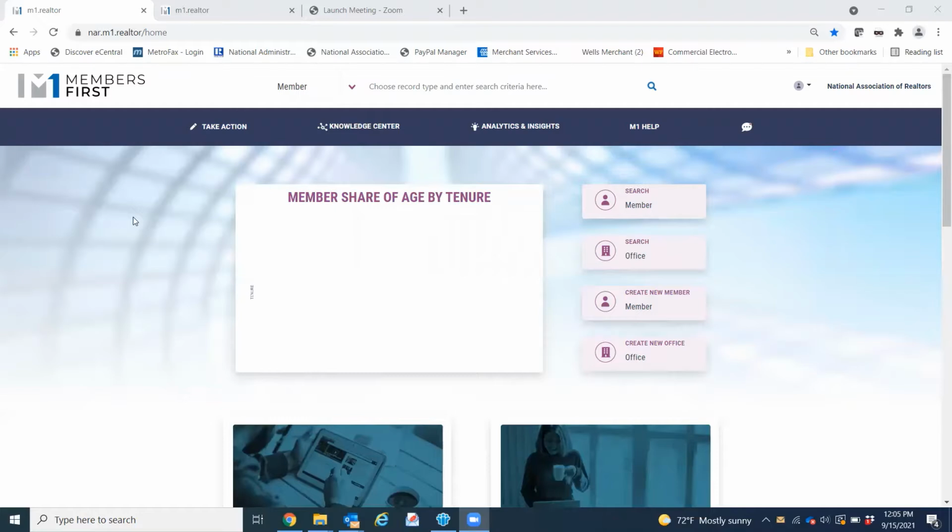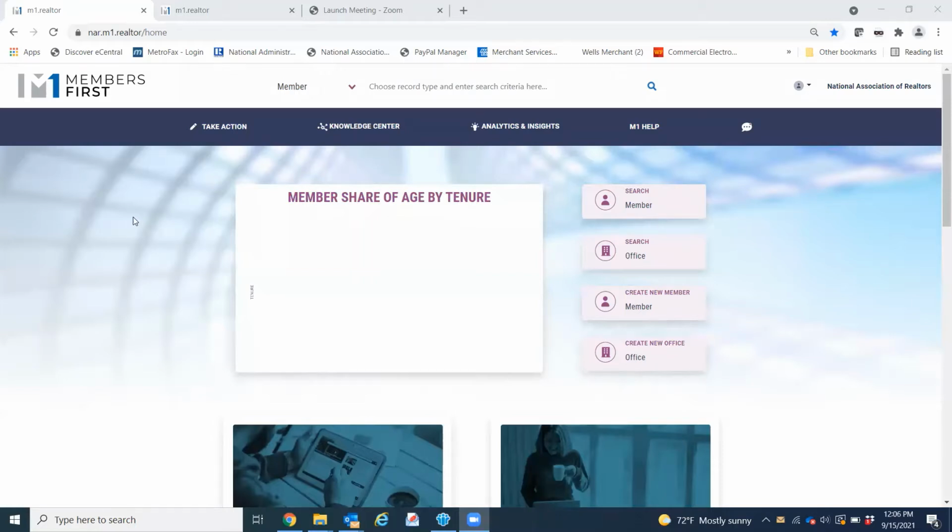So what I'm going to cover today are the items that we recently released. We called it Release 2 towards the end of July, because one of the things we're doing is we're still in progress of moving some of our functions from the old NERDS screens to M1. And one that we just recently did was the association screen, so I'll talk about that. We also are adding some new features as we go along. One that we've added to the office record is called Real Estate Teams. So I'll go through that.